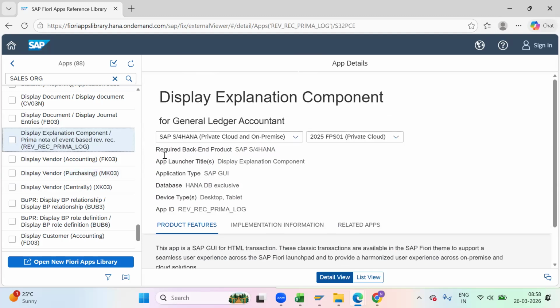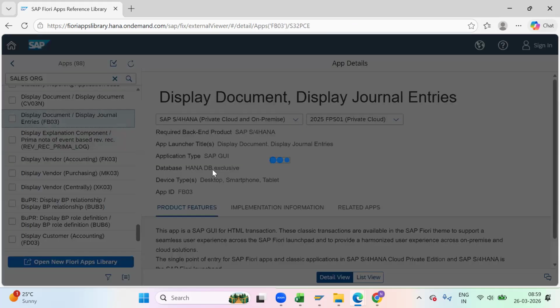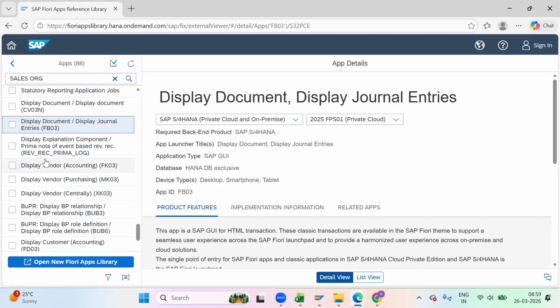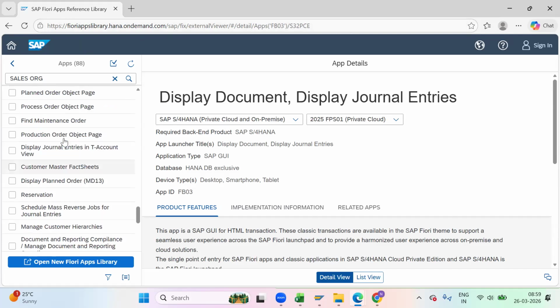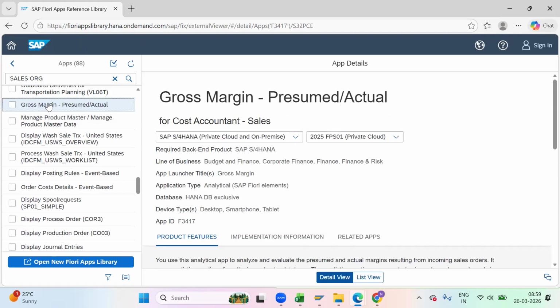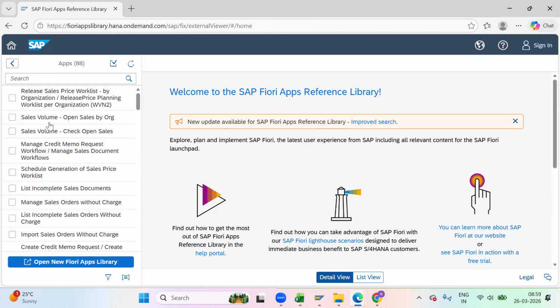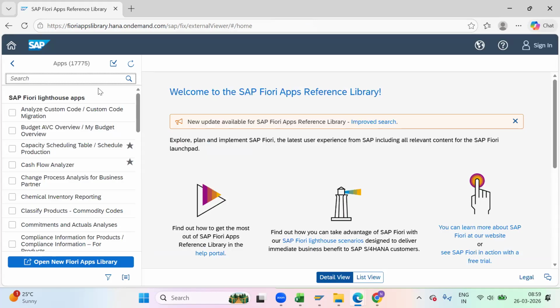Whenever you see deprecated, don't use it. Particularly for those which have been deprecated, you will see that. I'm just showing you a few other things, how it looks. Keep exploring this link, all of you can explore it. I'll ping you the link so that you can see all the FIORI apps library, so that you will get a little familiarity. You keep searching relevant to your module and whatever you are working from all apps, so that you will have an idea what all apps are available, what to understand, what to work with.